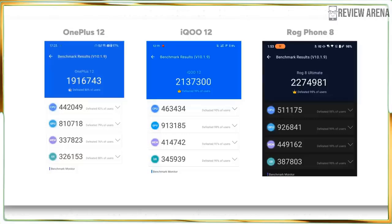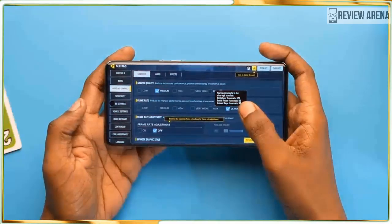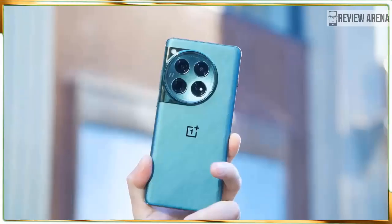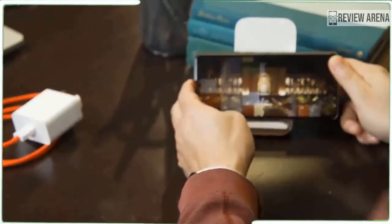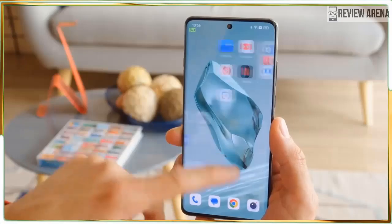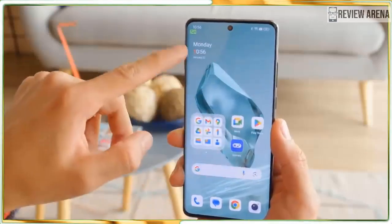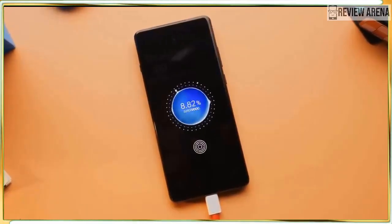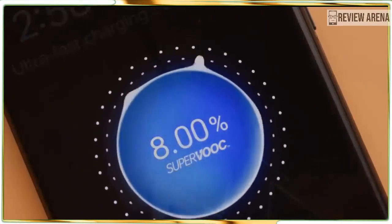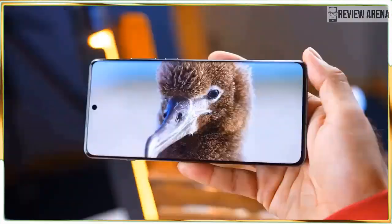OnePlus 12 comes with the excellent Qualcomm Snapdragon 8 Gen 3 chipset, the latest top-of-the-line chipset that's coming to many Android flagships in 2024. You will find it in the Galaxy S24 Ultra as well as multiple upcoming flagships for certain. And the chip surely delivers on the performance front. In our benchmark tests, which include Geekbench 6 and 3DMark, the OnePlus 12 performs spectacularly. Hitting north of 6000 points on the multi-core Geekbench test is a mark of one potent flagship, but the exceptional result of 2100 plus points on the single core also means that the OnePlus 12 is more than capable to meet your everyday needs adequately.